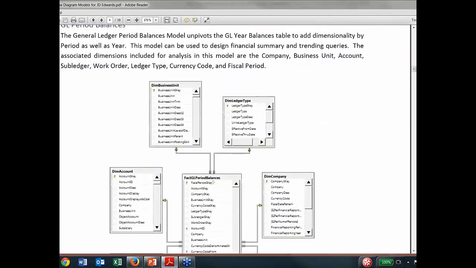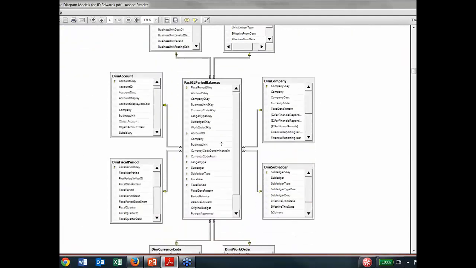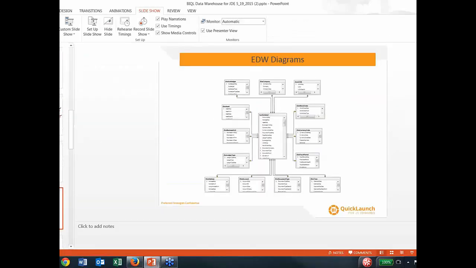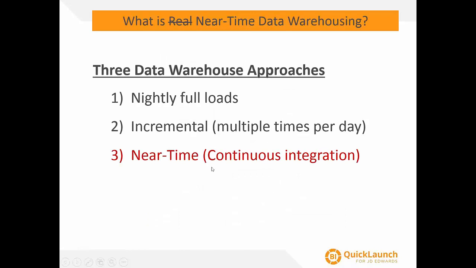So let's talk about, again, this near-time data warehousing. When you get into the data warehouse approach, there are a few different ways that companies go about it. When we start talking to companies that currently have a data warehouse, in most cases, what companies are doing are nightly full loads. What a nightly full load is: first thing you need to do is truncate everything in your target. In this case, your enterprise data warehouse, you're going to basically clear out all the rows and the tables in the target, or whatever tables you're going to do a full load on. Then it goes to the source system and copies all that data to the target again.